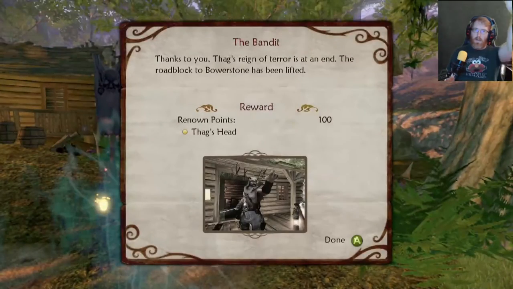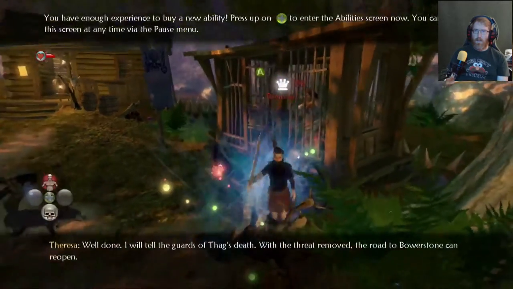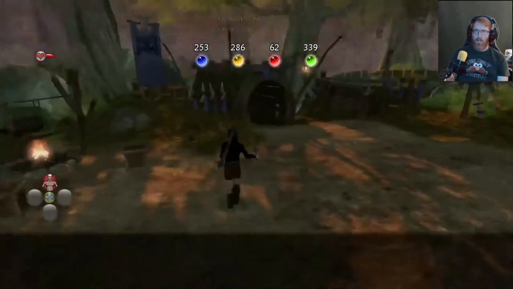Oh, yeah, I am the greatest. Thag's head. Thanks to you, Thag's reign of terror is at an end. The roadblock to Bowerstone has been lifted. I win. Well done. I will tell the guards of Thag's death. With the threat removed, the road to Bowerstone can now reopen.